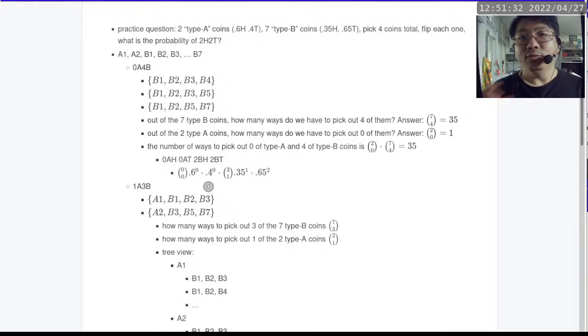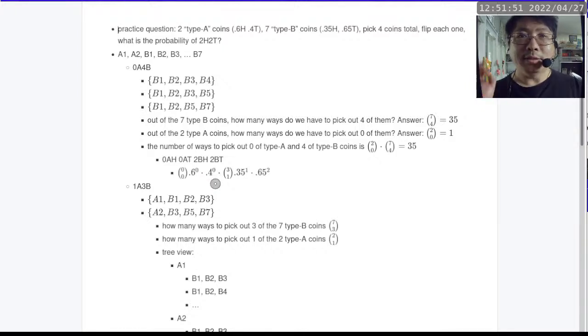Even though we have no type A coins whatsoever, I'm just going to look at this and go, okay, cool. This is not a special case. So I just say that out of 0 type A's, we want 0 of them to land on the head and 0 of them to land on the tail.